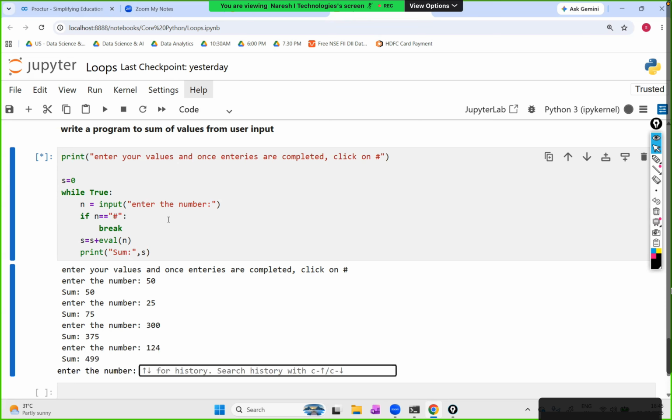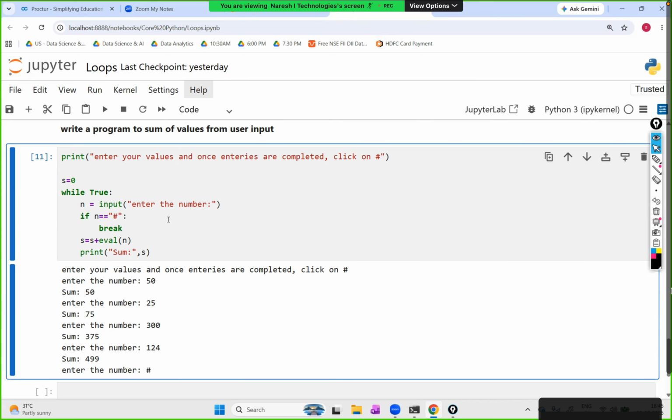Now the executive will say, sorry, it is already 499. Should I continue or should I stop? The person will say stop, and immediately he will click on break and the bill will be printed up to 499. So every time the sum will be displayed further. The moment they scan that item, the sum will be displayed at the bottom, right? That sum display is nothing but every time I want a sum, so bringing that inside the loop, every time it will be printed.